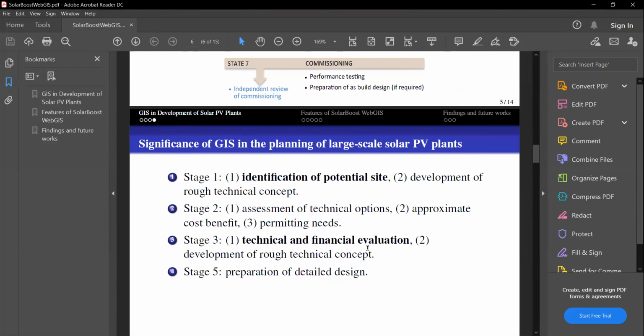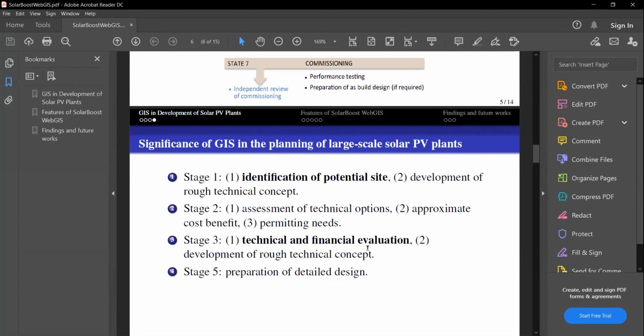Also, when we deal with permits, we can check, for example, whether the location that we want to use for the development of the solar power plant is located in an area that needs more permitting administration or not. So we will take advantage of the GIS.